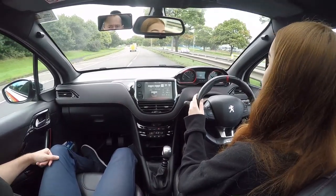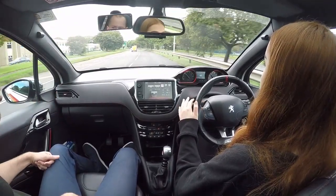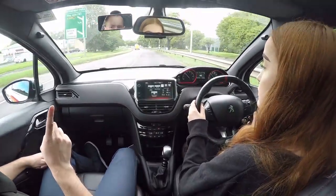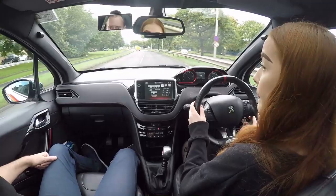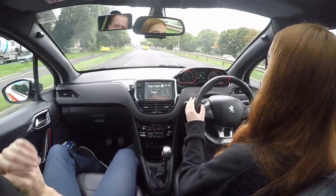But focus on building up speed. You're doing 41, we could be doing 50. Pop a signal on. Check your mirrors. How are we looking over there? Finishing off with a quick sideways glance and look back forward for the lane change. Fantastic. Nice and smooth and easy. Lovely. Cancel the signal. That's a slip road there.